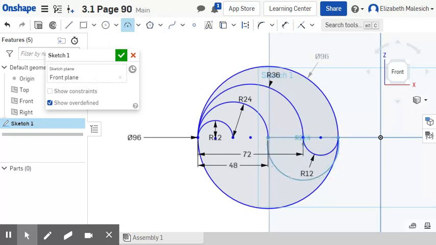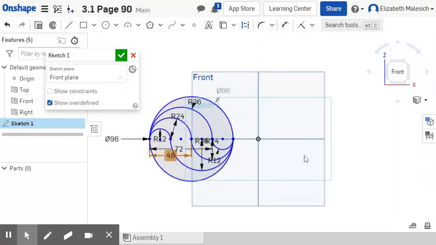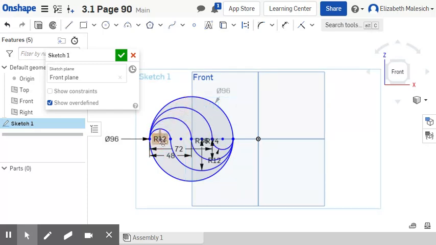Okay, so I showed you how to do one side. I'm going to let you guys do the other side. Is everybody on board with that?